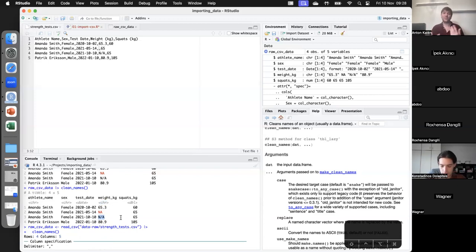This is not so nice to work with because, for example, we might want to calculate the one repetition maximum in relationship to the athlete's weight. Then we need the weight in a numerical format, which we don't have. And again, this is supposed to be missing, right?